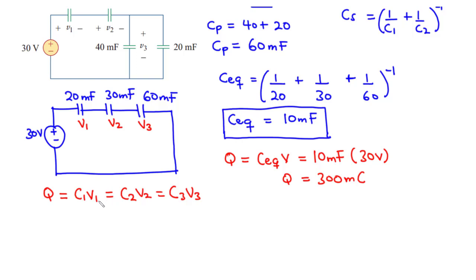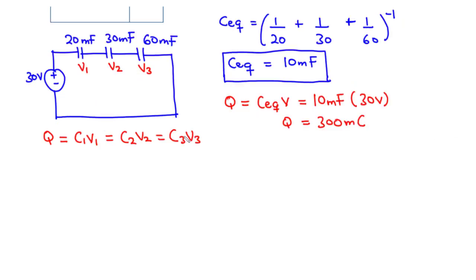So in that regard, we can have an equation for the voltage and try to find the voltage across each of the capacitors here. From each of them, we can find the voltage. So for V1, V1 is basically going to be Q divided by C1, that is for the first one, and that is simply the total charge, which is 300 millicoulombs, divided by C1, which is 20 millifarads. So 0 cancels 0, 2 goes into 30 15 times. Milli cancels out milli, and the unit for voltage is volts, so that's 15 volts.